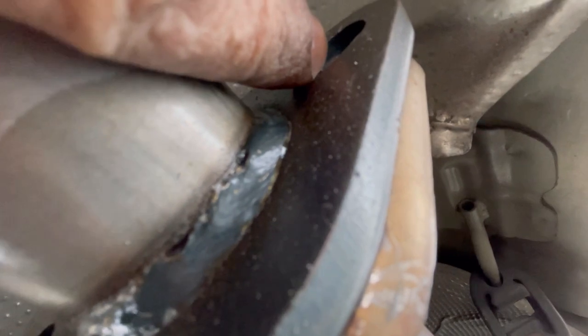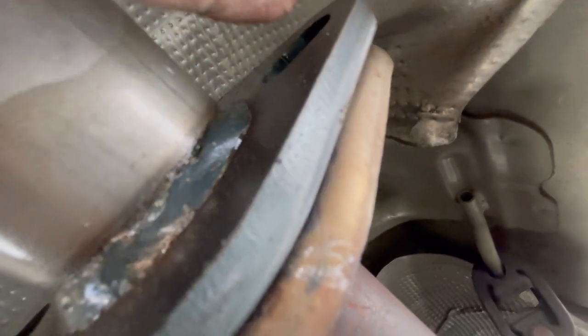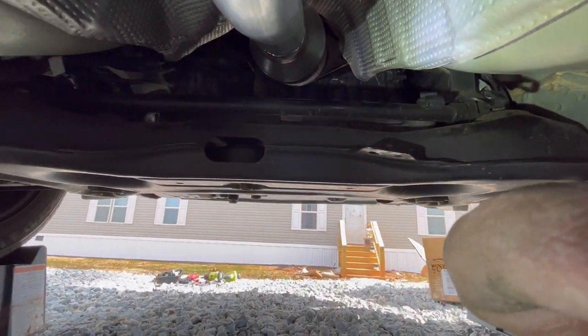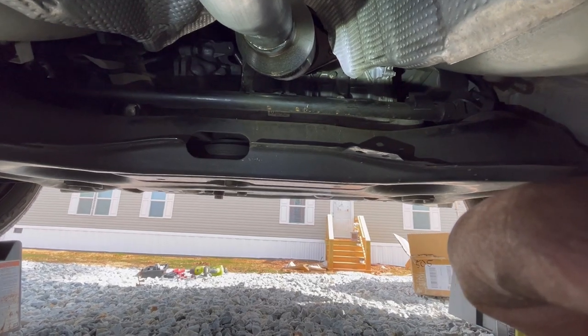And I didn't realize this doesn't come with a nut welded on the backside. So we are going to need those washers and nuts for this section. But that part up there, we're good. So I'm going to try to get y'all. I also got a flashlight so I can see up there. So I'm going to try, since I'm the tripod.